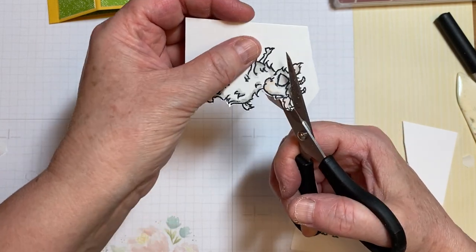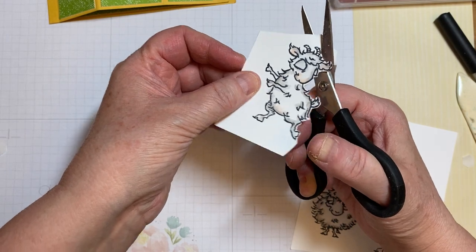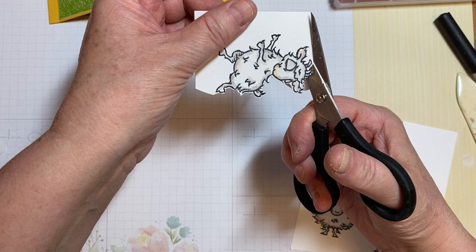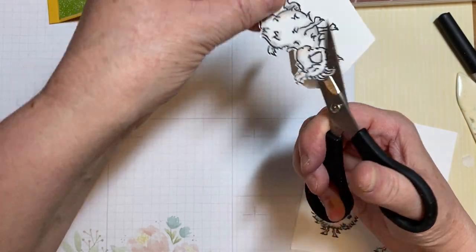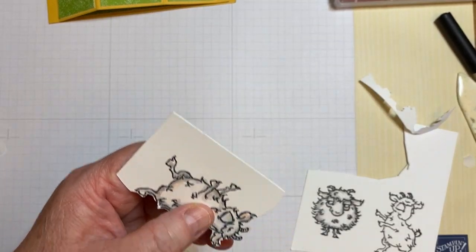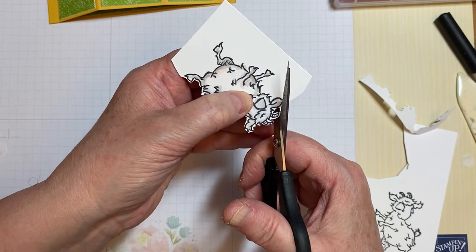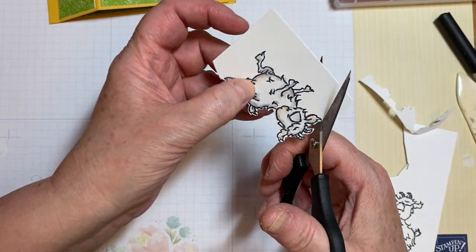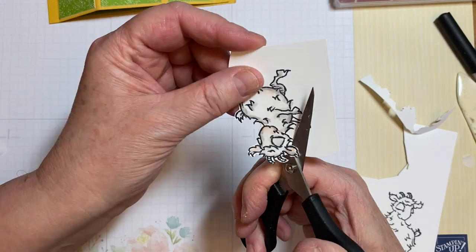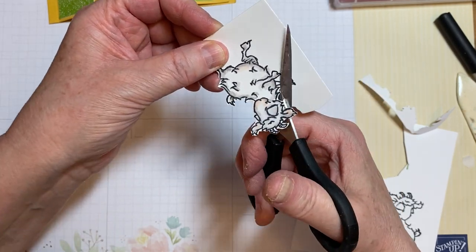And then just moving the card around rather than your scissors. You can always trim if you've done just like me. I've just done a little bit too much there. There we go.